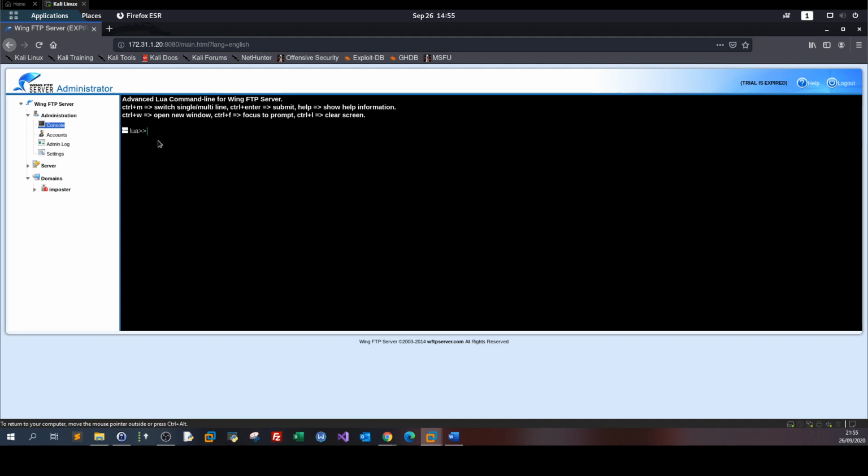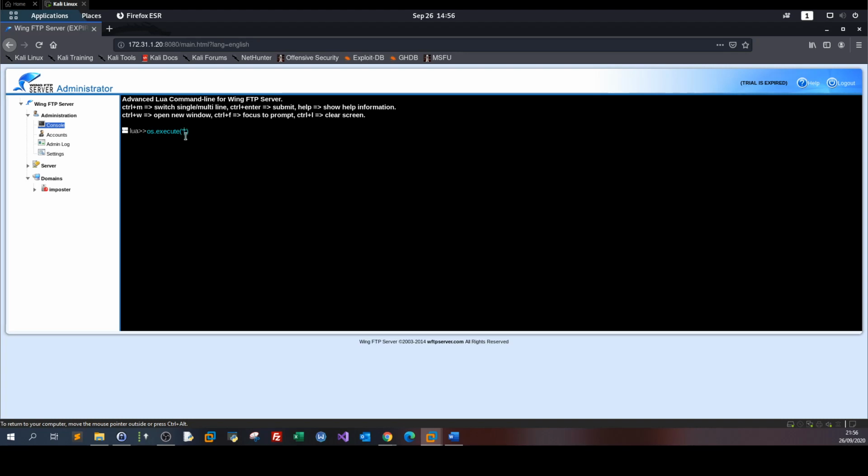So basically, we're going to try to simulate the same practice or the same actions by trying to get a reverse shell. And given the fact that the system is Windows, we can do a couple of things. Now, let's forget that we are doing a lab machine, right? We have a command prompt or command line in Lua, right? So in order to execute commands, first we need to understand how we can execute commands in Lua. Now you can do that with os.execute. And here we put the command between the double quotes. That's how it works in Lua, guys.